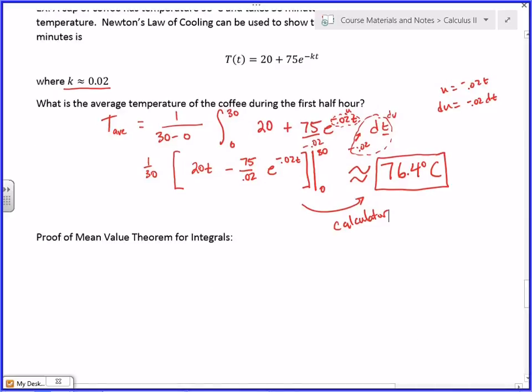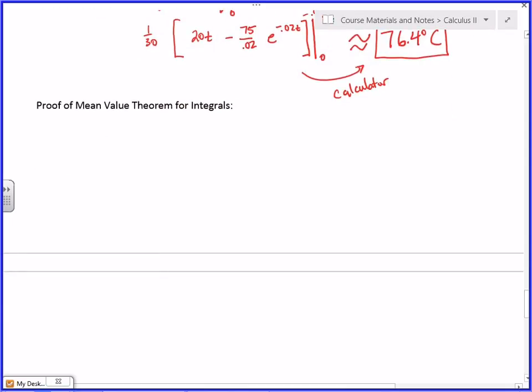Just so you can see it once, I want to give you what the actual proof of this mean value theorem looks like, a reason why it's absolutely true. This is the great thing about mathematics: even though it seems reasonable that the mean value theorem for integrals is true, that it has to pass through the average value if it's continuous, in mathematics we can definitively prove absolute truth about this fact of the mean value theorem for integrals.